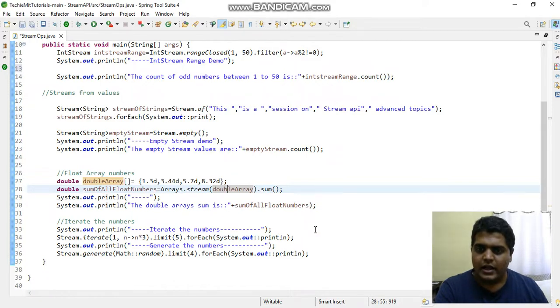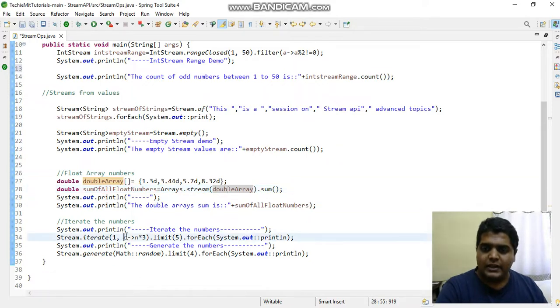After that we can also perform iterate and generate on the numbers. For that I have taken some number multiplied by 3, starting the number with 1, and I have limited it to the value of 5. So from 1 to 5, it will print the lambda that is given, that is the number multiplied by 3: 1, 1 into 3, 2, 2 into 3, 3, 3 into 3, 4 into 3, 5 into 3.